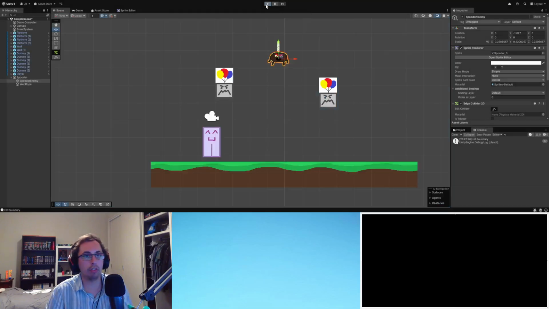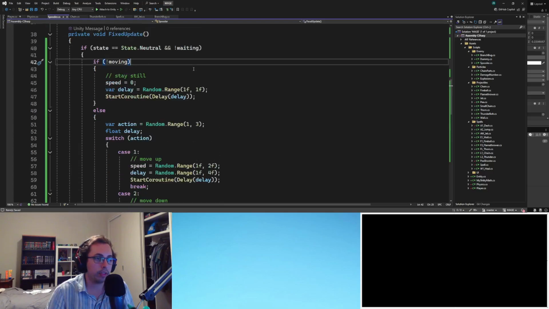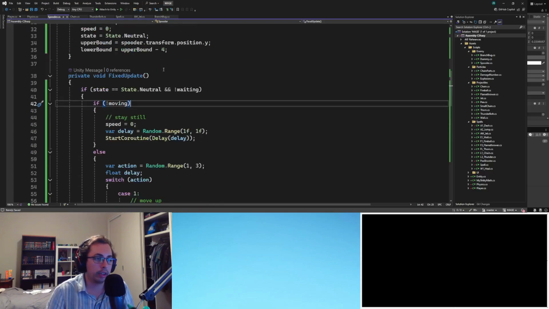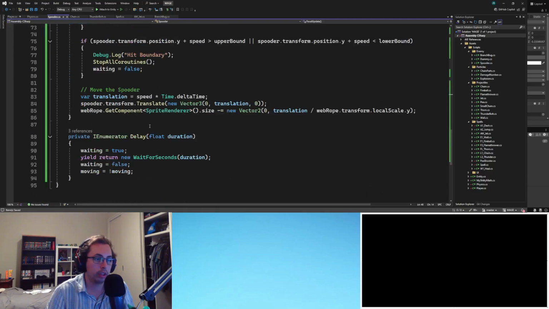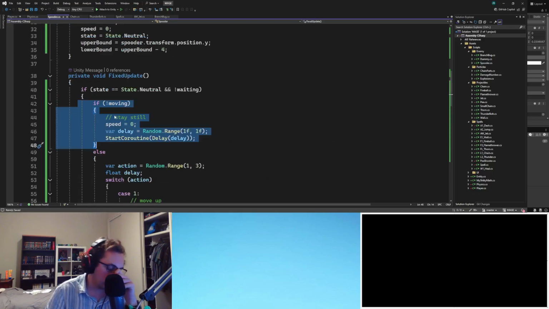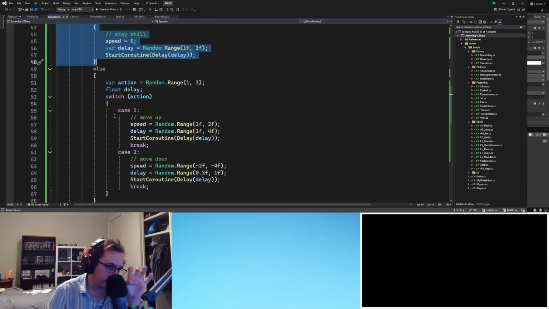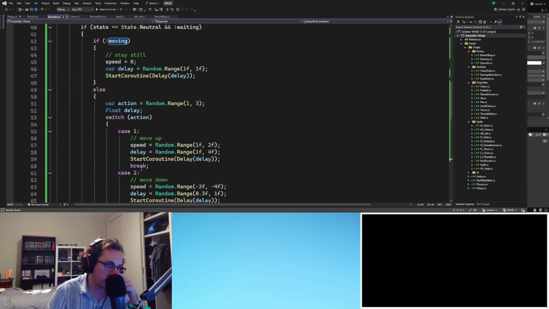And it goes back into its loop. Okay. So it's if not moving, do this. It only gets set. So it's not moving and it waits and then eventually gets set to moving. And now it's moving.